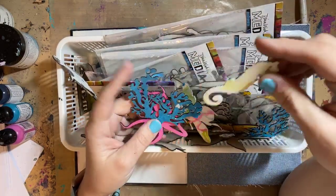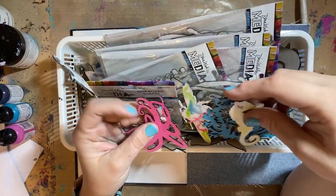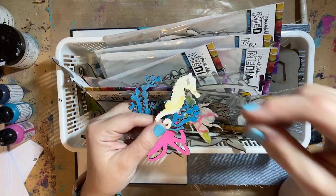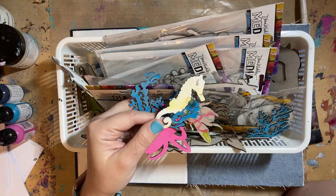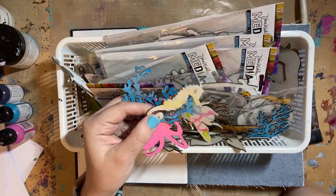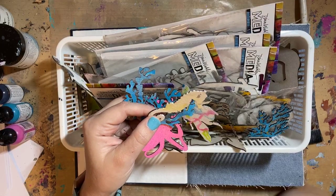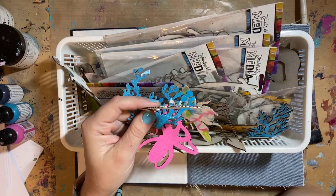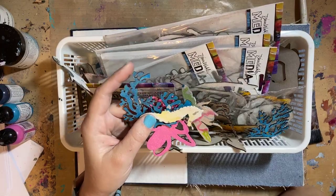The other thing I really like about using the chipboard shapes is because they have a little bit of a relief to them, they're a little thick, they will provide texture and a little depth to a page or a tag or a card or whatever you're making. So I find them just really versatile and fun to use.